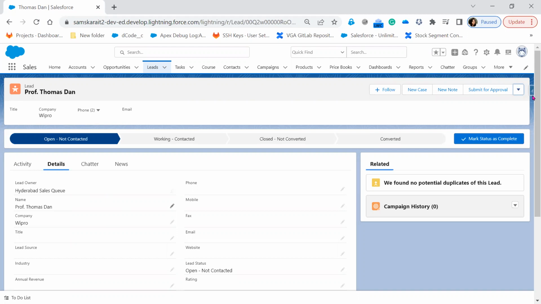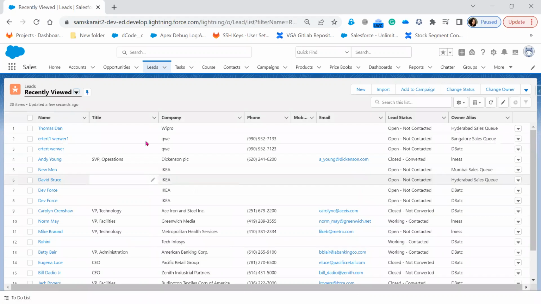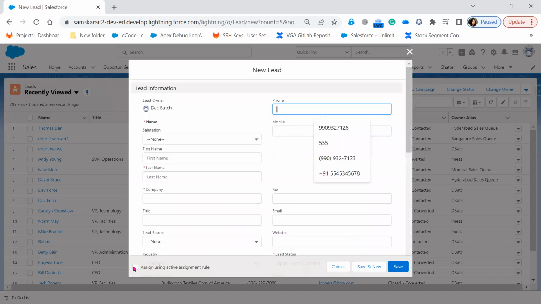Now, this is manual creation. Whatever I'm doing is manual creation. We have an option where I can check or uncheck this, and based on this the execution is going to happen. But how about if my leads are created from a website? How is this going to apply? Is my assignment rule going to apply or not?